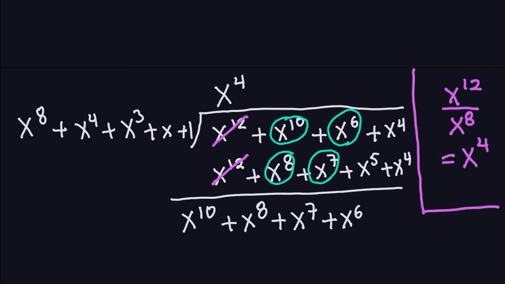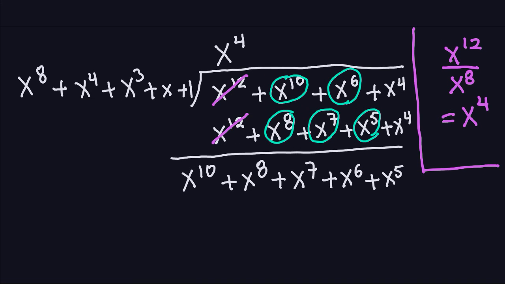Now the next power will be x to the 5th. And x to the 5th is right here. I cannot combine it with anything, so it's going to be plus x to the 5th. And I'm done with that power. Now the next power will be x to the 4th, and I have an x to the 4th over here, and an x to the 4th over here. And remember, because the addition here is XORed addition, 1 plus 1 is 0. I don't have to put the 0 here. So this is basically the next step in my division of the polynomial.